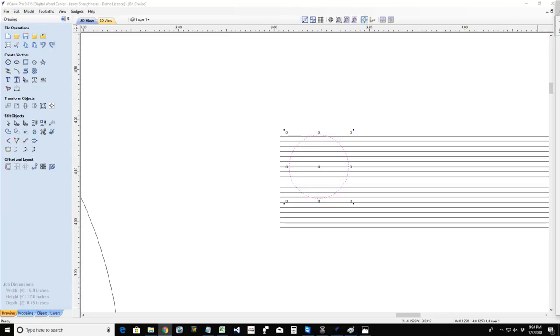Generally, my eighth inch bit is running around 55 inches a minute. So if I was at a 16th of an inch pass depth, if I'm running 144 inches a minute, something's going to get reduced. Whether it be my RPMs, my pass depth's going to get reduced a little bit because I want my bit to be able to keep up. And all that depends on the wood.